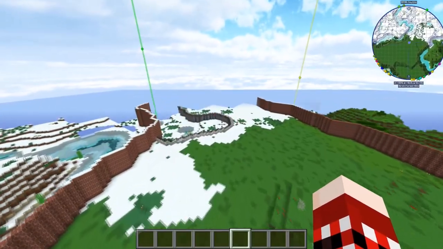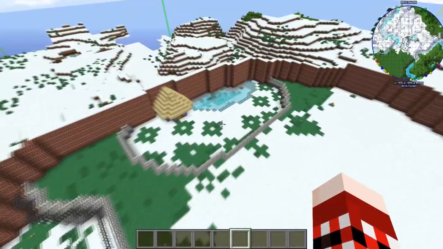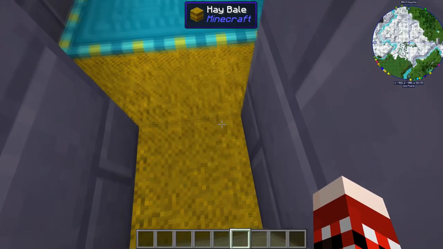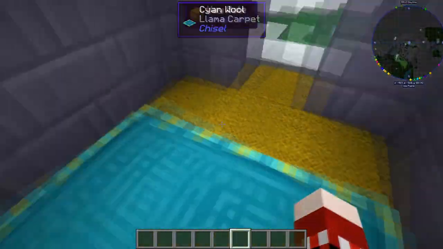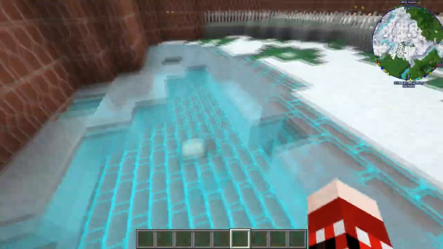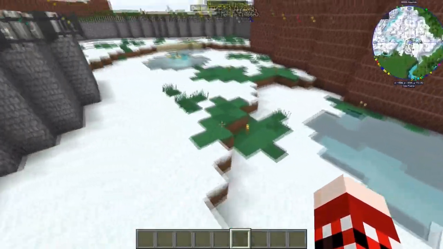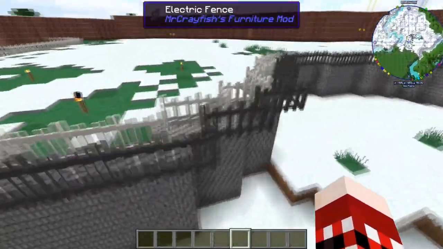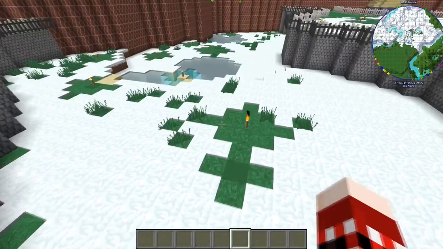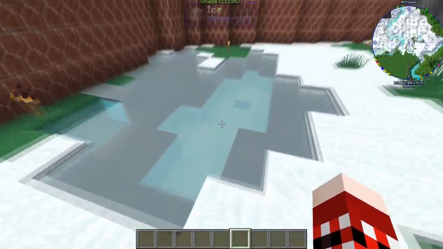But I've done two example enclosures. This one's partially finished, this one's finished. This one's for penguins, so they've got a nice little house, some hay, straw bedding with some carpet, and some sea lanterns, and then a little water bit to swim in, and obviously it's all nice and snowy. Then over here is where the polar bears are going to go. As you can see, there's an electric fence as well as the normal fence, just for our own safety, honestly. And then obviously there's water.